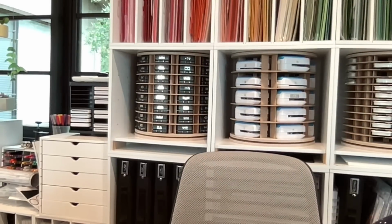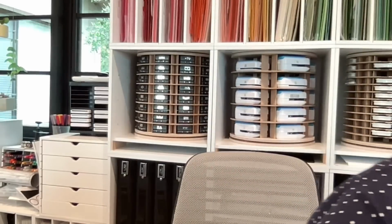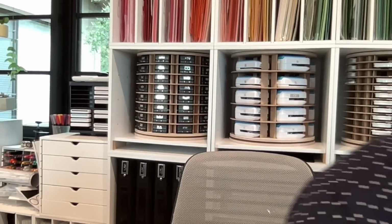Linda says, do I keep all of the different stash and store pages together next to the bear? Yes. So all of those are in the fill and file sleeves. I've got all those different ones in one box. So this one's fill and file. So I have the four up, the long, skinny, the full pages. And I could put dividers in here or little tabs to keep track, but usually I just grab this and then get the one I need and keep that stashed with my Mama Bear, Papa Bear, and Baby Bear for sure. Okay, great question.